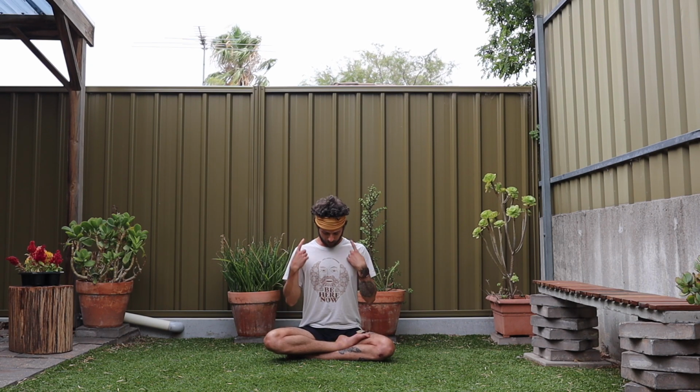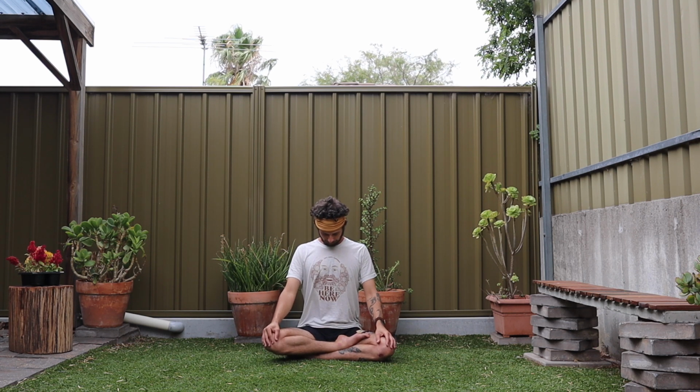Now what we're trying to do here is go through all of the natural movements of our body. So back to center. Start to look over your right shoulder. Keep that length, so we're just rotating through the cervical spine. Back through center towards the left. And guys, don't feel like you can only do this one time. If you want to pause the video, go through a few sets of all of these movements. Awesome. Back towards center. Start to drop your chin towards your chest, but still think length up. And back through neutral, then the chin starts to lift towards the sky, the crown of the head falls back.